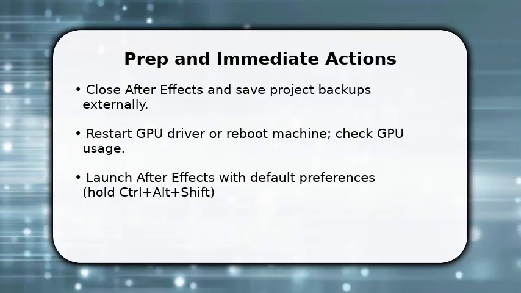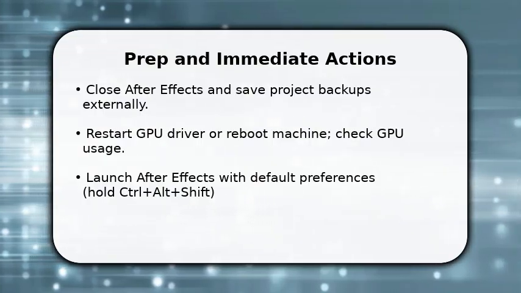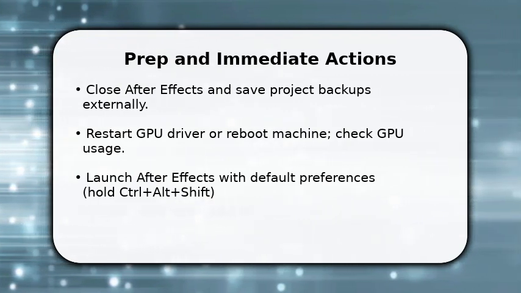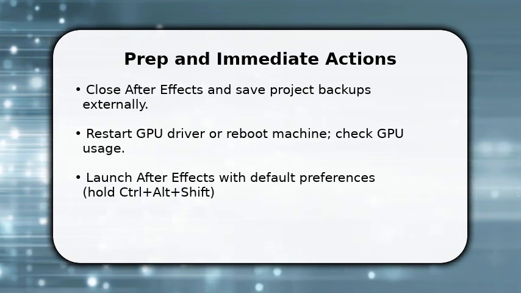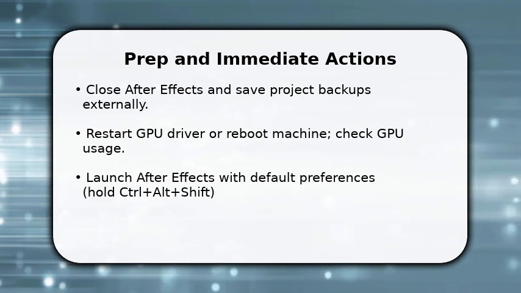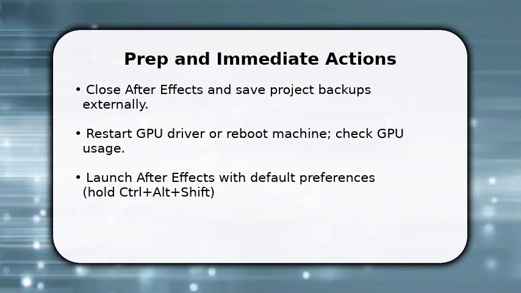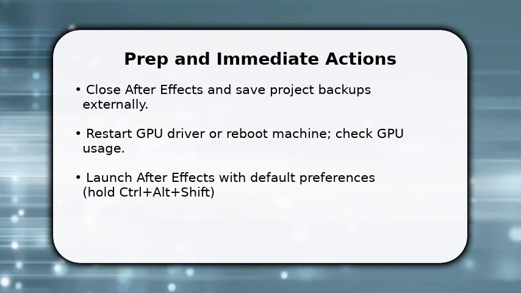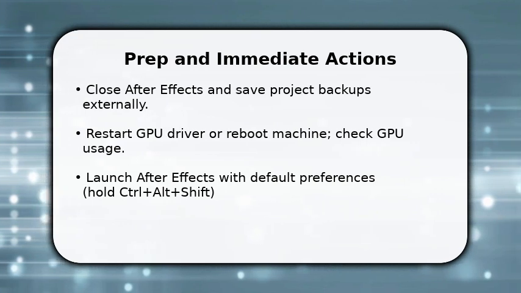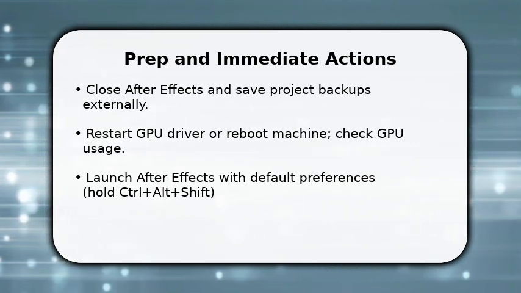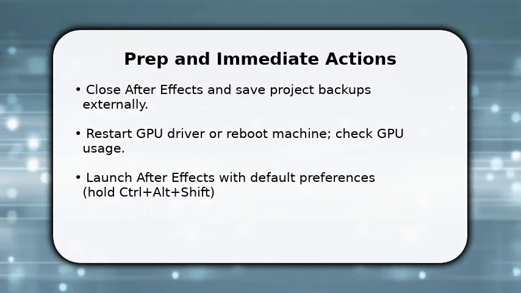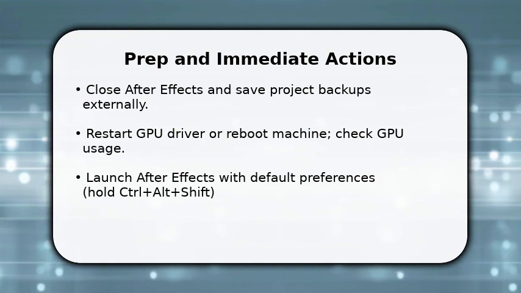Enjoy the video. You start by creating immediate safeguards. Save a copy of your project and close After Effects so you can reset state. Once done, restart your GPU driver or reboot the computer to clear stuck GPU memory, because graphics drivers often cause black preview screens. Then relaunch After Effects while holding Ctrl plus Alt plus Shift to restore default preferences. This removes corrupted settings that can block compositing.